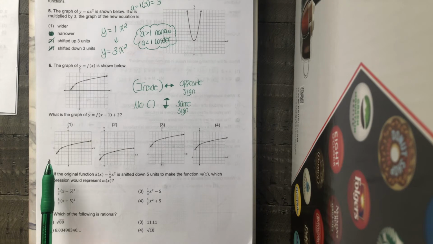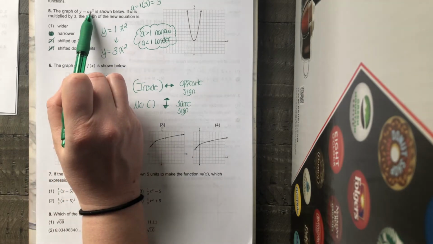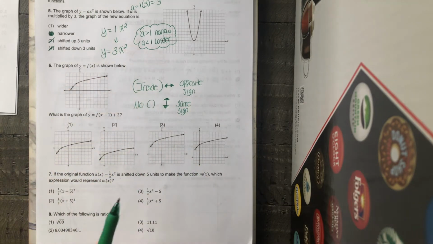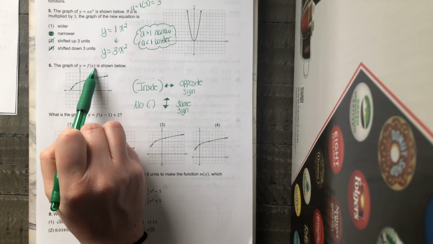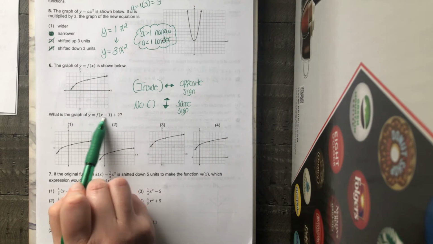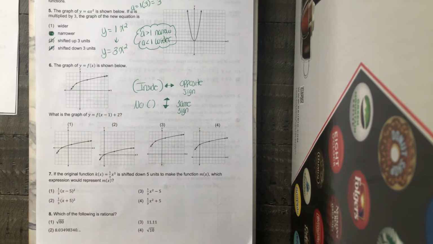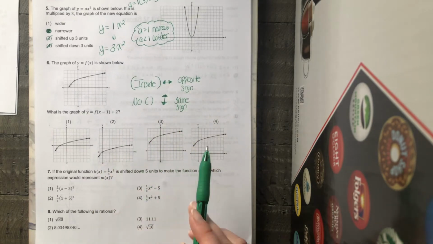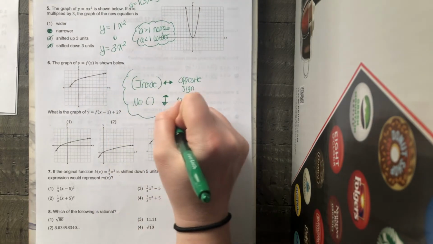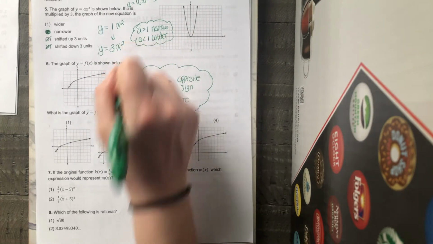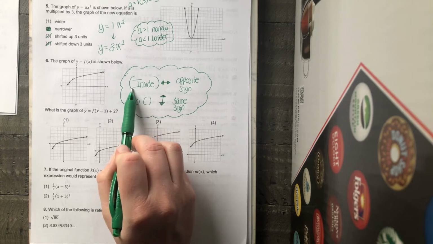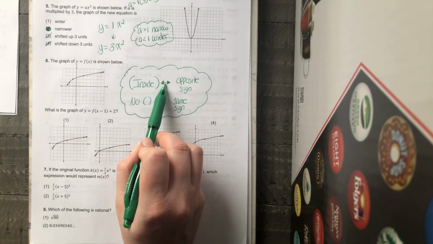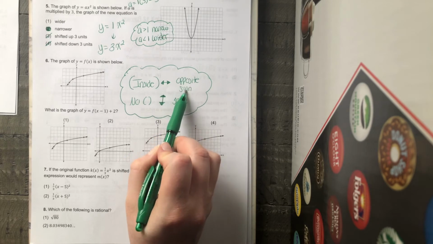Because if you look at number 5, I knew that the equation was x squared, right? That function that I was graphing. It just says f of x. I don't know what f of x is. Same thing down here. I don't know what it is to try to graph it and see what happened. So these are the rules that you have to memorize. So I'm just going to put a little cloud around them. All right, so if I'm inside parentheses, that's going to move me left or right, and I should be thinking of the opposite sign.